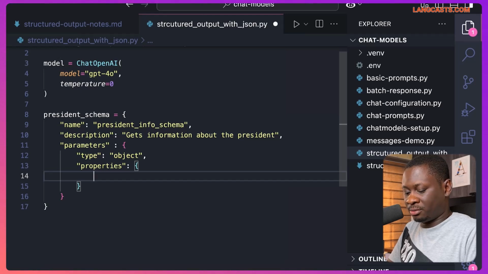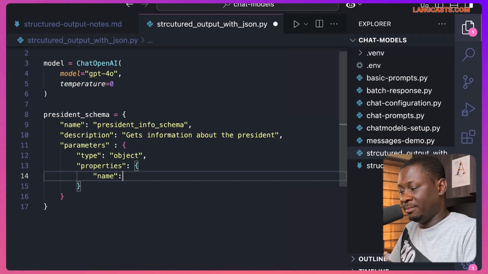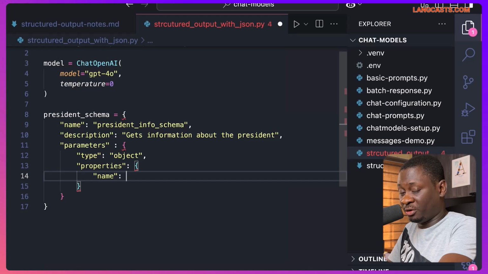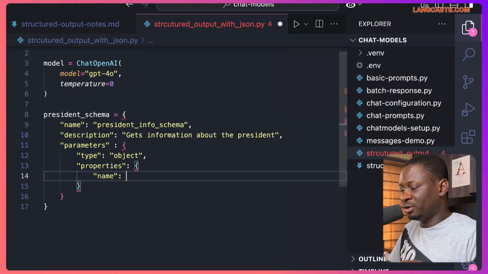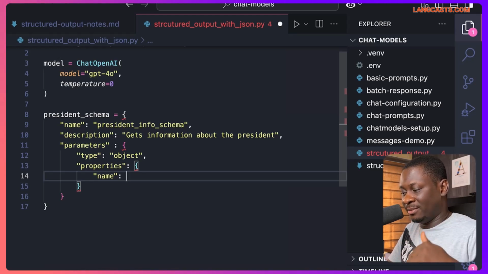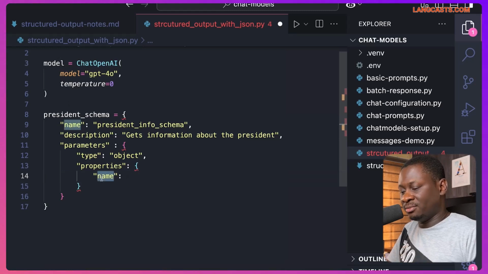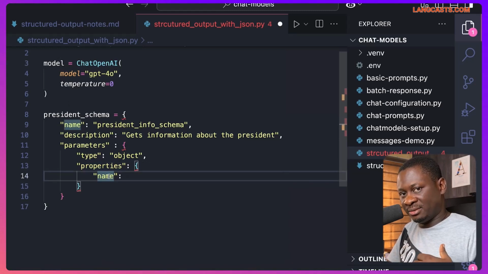The first thing we want to return is, we're going to call it name. We want to return the name of the president. I told you we want to get the name of the president, the country of the president, and the age of the president. So the first property we want is the name. Now these are your own defined properties. It's not like this is a standard property. I want to get the name of the president, and for that property, I'm giving it the name.